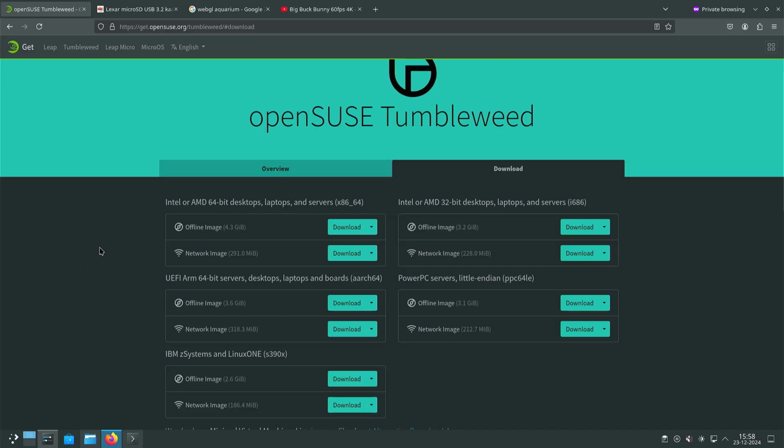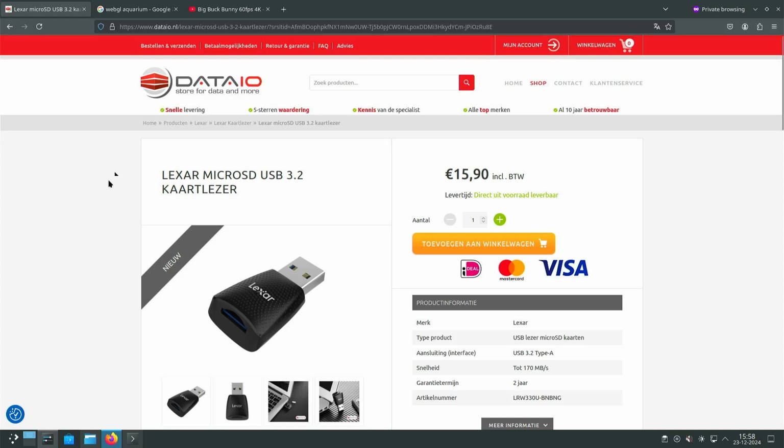And I don't have an eMMC, and since it's not possible to boot from USB at the moment, because I think they do a reset in the whole EFI GRUB boot process, I installed it on a micro SD card. I booted from the micro SD card, and I let the installer install openSUSE on a micro SD card through a USB adapter. So here is an example of one that is similar to this one. I think I have an older one because this one claims to be USB 3.2, and I think when I got my USB adapter for microSD, these were not available at the time.